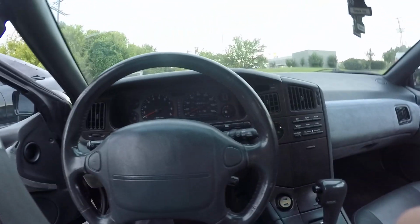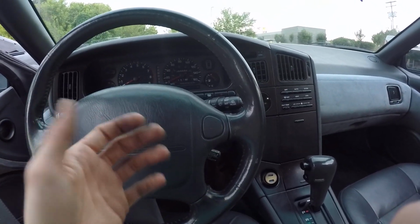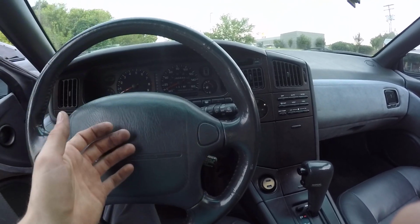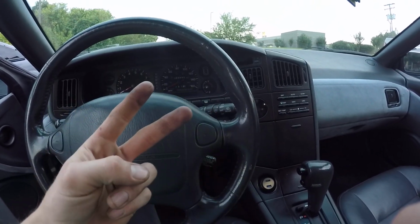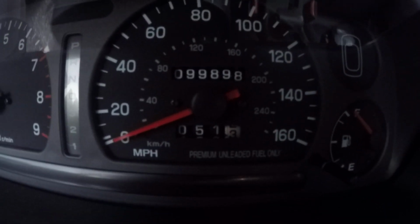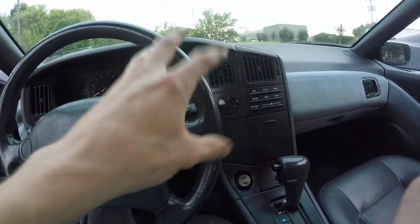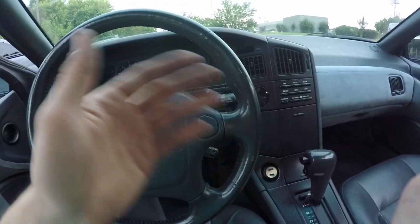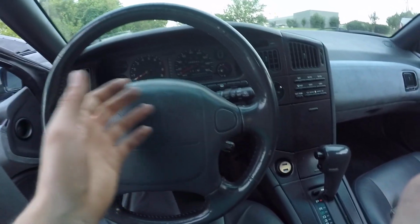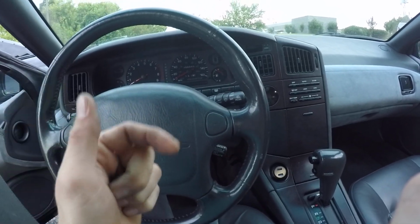So I'm gonna be swapping the air filter out. I'm imagining it's probably some generic filter that's in it now. The previous owners were on the older side, the original owners of this car, and then I bought it. So I'm the second owner of this car that has, as you can see, 99,000 miles. I'm just trying to pick up the bugs. They did take pretty good care of it, and then the trans failed on them, so I don't blame them for not wanting to dish out more money into a car that's giving them problem after problem, especially after owning it this whole time. It comes to a point where you're sick of throwing money into something. But I plan on bringing this thing back.